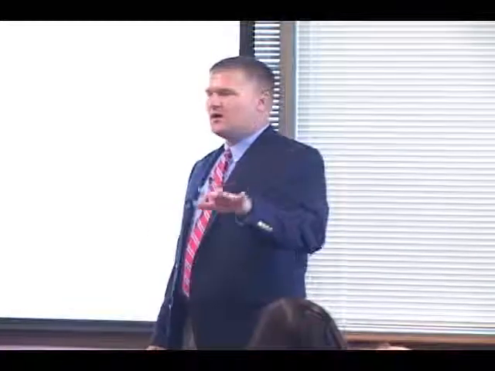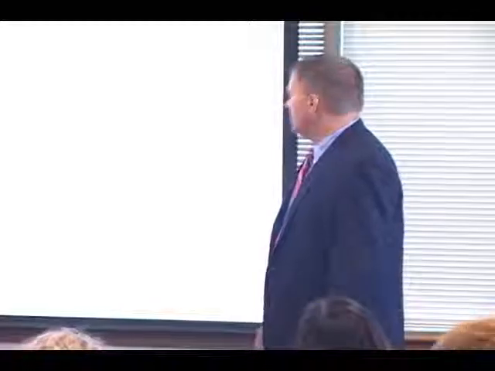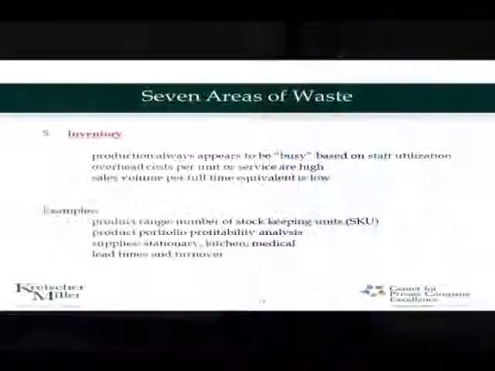And guess what? They're making a lot more money because they got rid of the little lamp posts that are solar. Well, I mean, it sounds nice, but guess what? Somebody's not going to pay $1,000 for a lamp post. Maybe some people would. The guy with the yacht probably would. But most people wouldn't. The product portfolio profitability analysis.